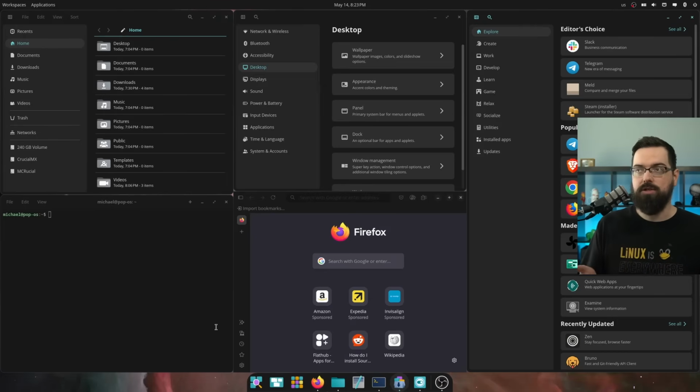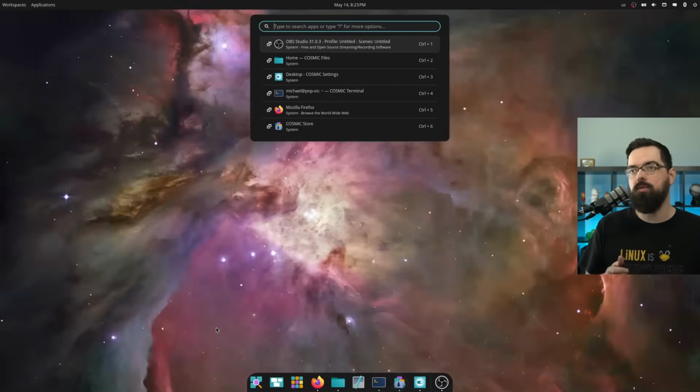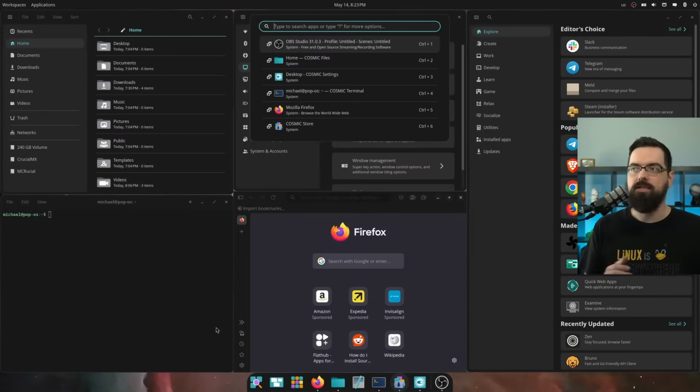And now if you want to use the launcher, which is just regular Super, that's where you get the launcher stuff. And you can also use Control 1, 2, and 3 to do that. But what is 1? Oh, okay. So Super 1, 2, and 3 are the workspaces. That's good. Most people are used to Super 1, 2, and 3 being the applications that are in the dock. But in this case, it looks like the order of the dock and the launching of the applications is random. So OBS Studio, I was thinking, so it's Control 1. No, see, it does seem random.